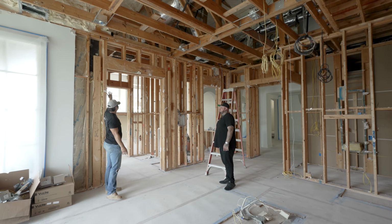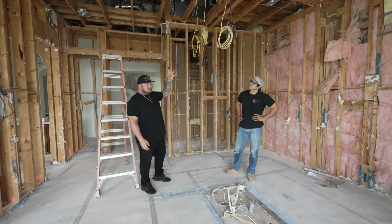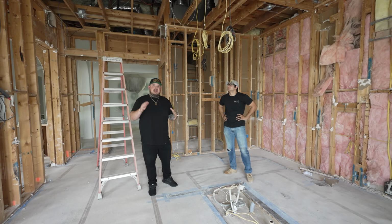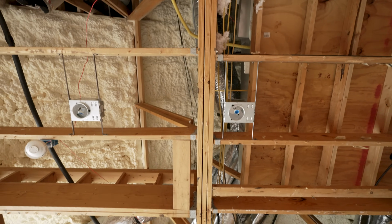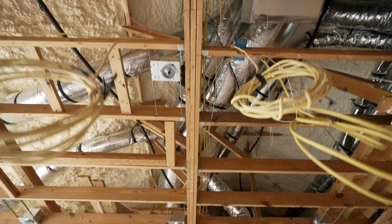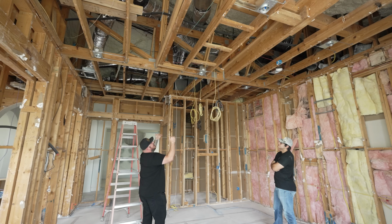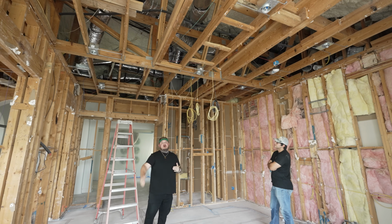We'll have 2 drop beams that'll sit on both sides that'll cover everything. All right, so you brought up a girder truss. This is a good point just for any newcomers. A girder truss, if you look, is stacked, it's a triple. And that is a truss because it's manufactured. That's a made piece, and it's carrying the load of other members.